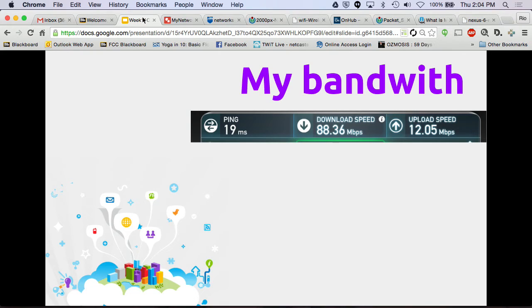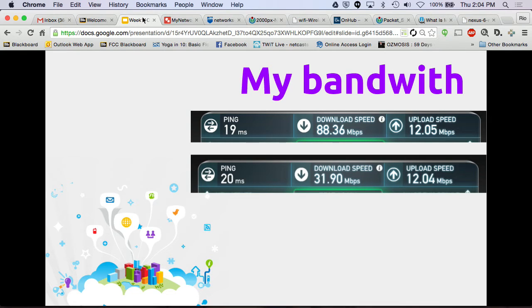So here is my wired connection. And this is actually the MacBook Pro sitting pretty close to the router, but connected into the wire. So 83 megabits per second. That's pretty fast. So here is the same device disconnected from the hard wire, connected to wireless. That's a 167% decrease. And look at all those devices I have in my house.